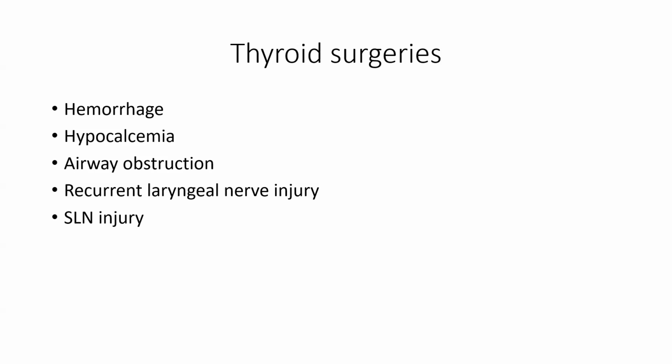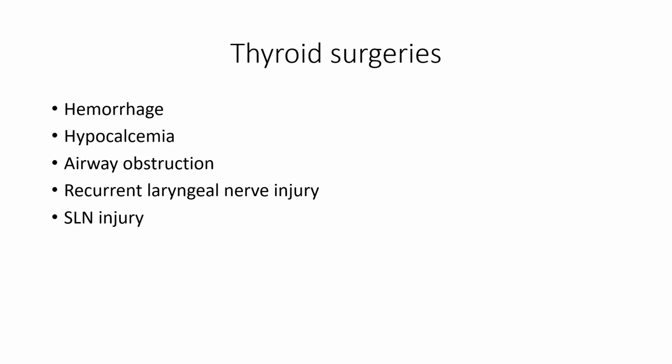Another complication is hypocalcemia. If serum calcium is less than around 8 milligram per deciliter, then we consider it as hypocalcemia. Various studies say to measure calcium on POD3. Some say on POD2, but mostly we monitor it on POD3 for hypocalcemia. For management, tablet calcium and vitamin D can be given for around 10 days.